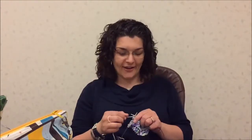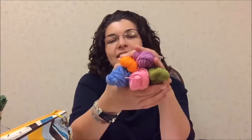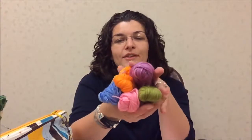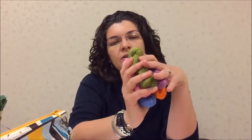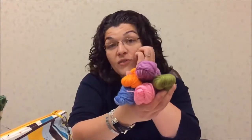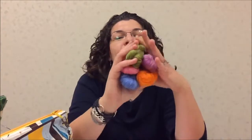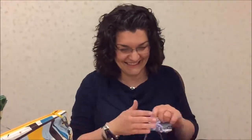So she had a grab bag on her site, and I ordered it on the Bounce Base, Fiber Knit Bounce Base, which I love. Look at this. It's like sherbet or summer flowers, sunshine in my hands. It's beautiful. So they're 100 yards each, and it takes 80 to make a square. So I don't know if I'll use them for that though. I'm kind of seeing a striping shawl because it's 500 yards. That's a good size shawl, and some sort of color progression. We'll see what I do, but these are beautiful colors. And that base. All about that base.